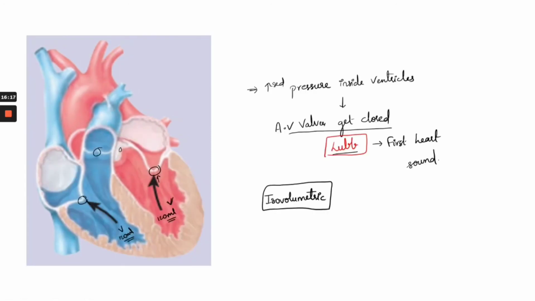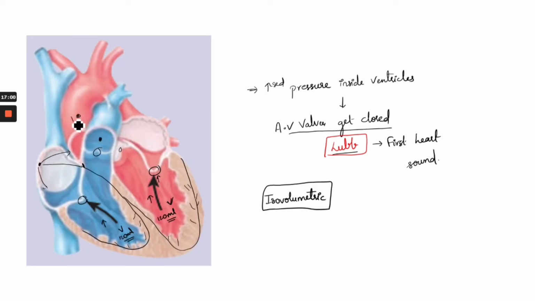Now, as the pressure inside this ventricle is increased, see now the signals which have entered into the atrium have reached the atrioventricular node. Now it is going to the bundle of His and to the Purkinje fibers, slowly. Now as it reaches the Purkinje fibers, what happens? The ventricles will start depolarizing, right? As the ventricles start depolarizing, the ventricles will contract. So pressure inside the ventricle increases, which exceeds the pressure inside the pulmonary vein and aorta.